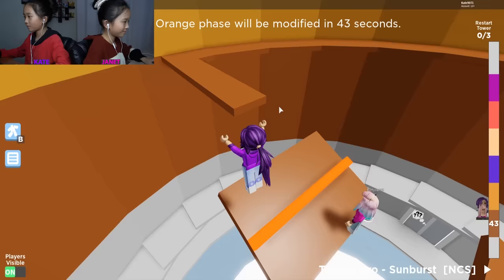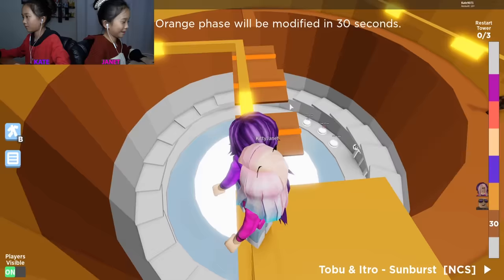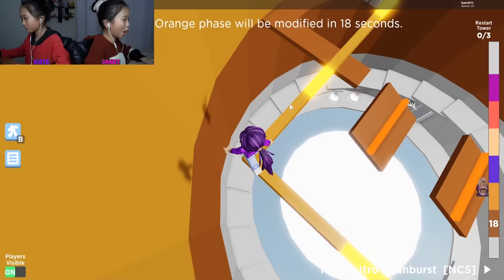Oh, this is so far, so this is gonna take forever. Oh, you had to go all the way around. Okay, what is this called? This is called line. This looks so easy. Go first. I'm not going. Bye. Oh! I don't want to die, because I don't want to redo that. You need to do the whole line again. Whole process. Oh my gosh.